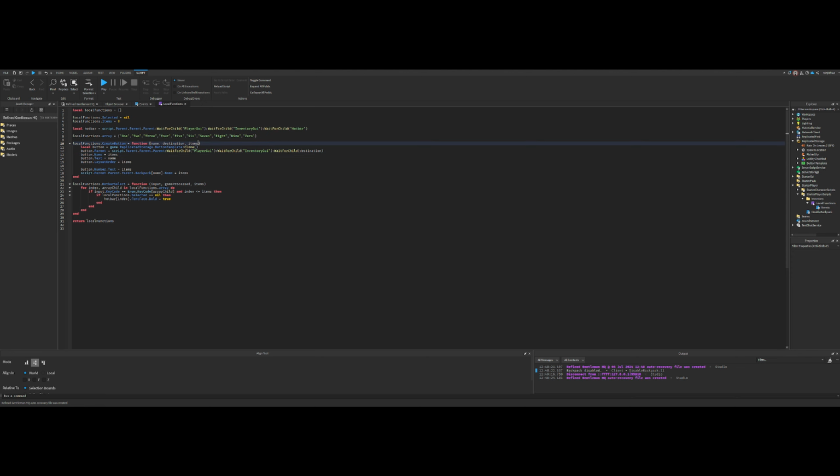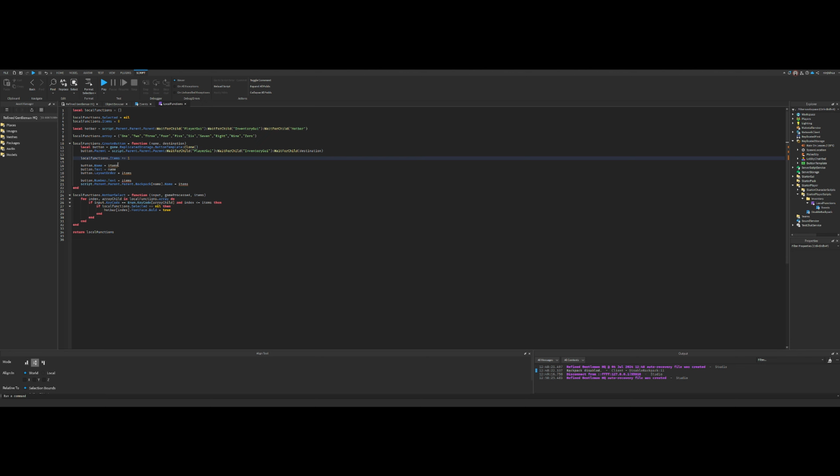So now, getting rid of this, I then do, after here, local functions dot items plus equal 1. And now this does the same thing.